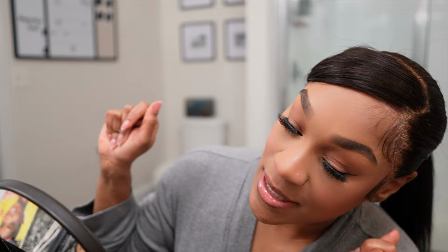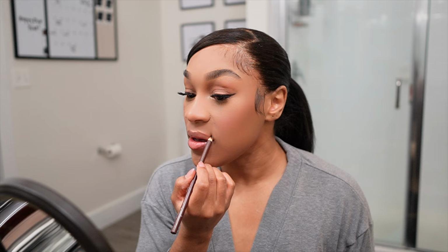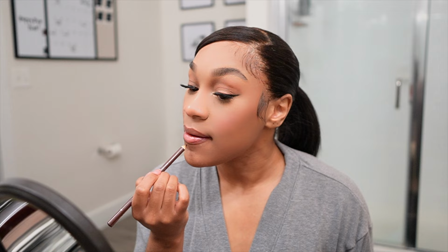Oh, I gotta do my lips. So y'all, I don't know where my freaking MAC lip pencil is in the color Cork. So I'm just gonna be using this brown pencil I got from the beauty supply. And I'm gonna softly line my lips. I know I have a lip liner that looks just like my skin color. That's what I would really want. But we're just gonna use this for right now. I don't want my lip liner to be too dark because then it's gonna make my makeup look more dressy. And I want it to be more chill than anything.